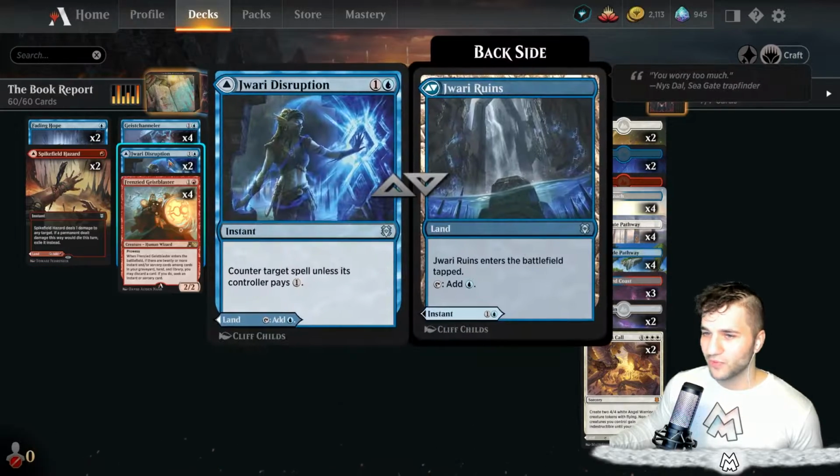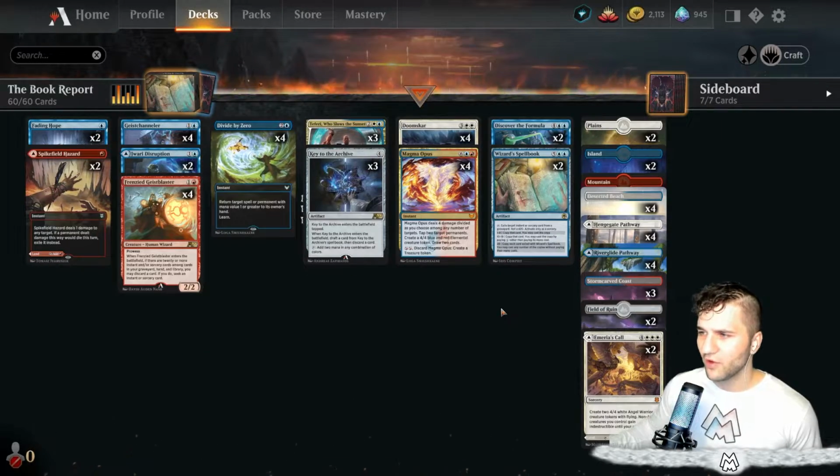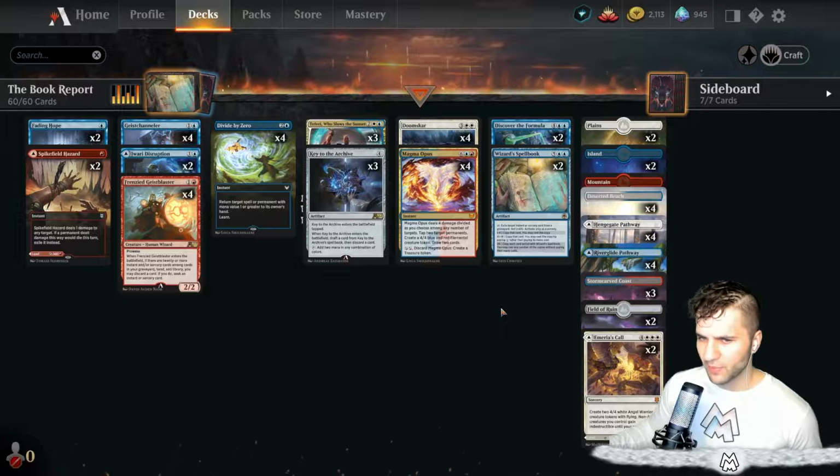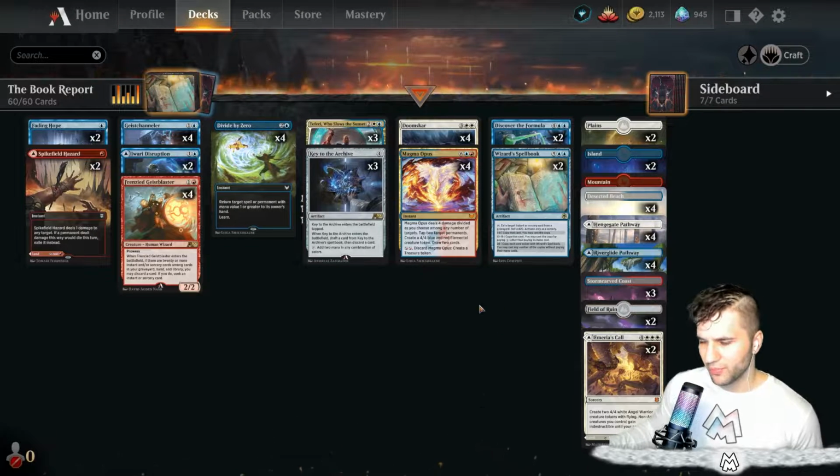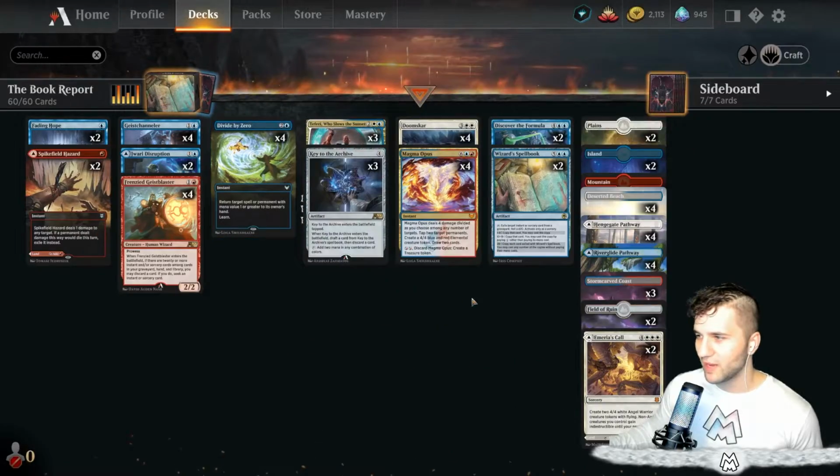We got the Fading Hope, Spike Field, yada yada, Jawari, everything you've already seen before. If you've been playing Magic for even the last decade, maybe not a decade, that's a little extreme. But if you've been playing Magic, you know what all these cards do. Divide by 0, the classic.